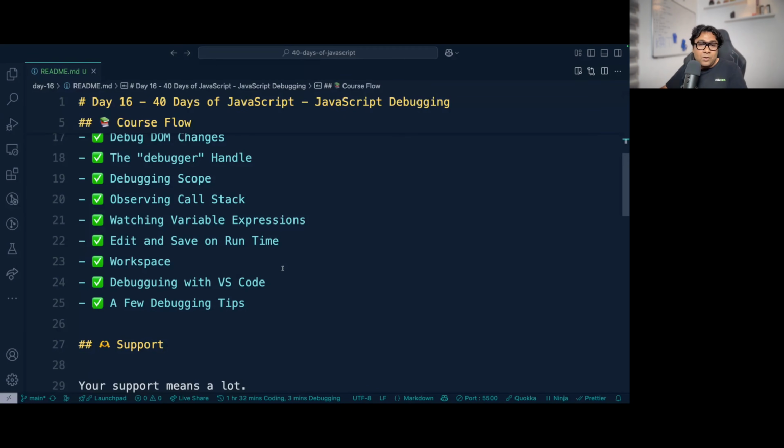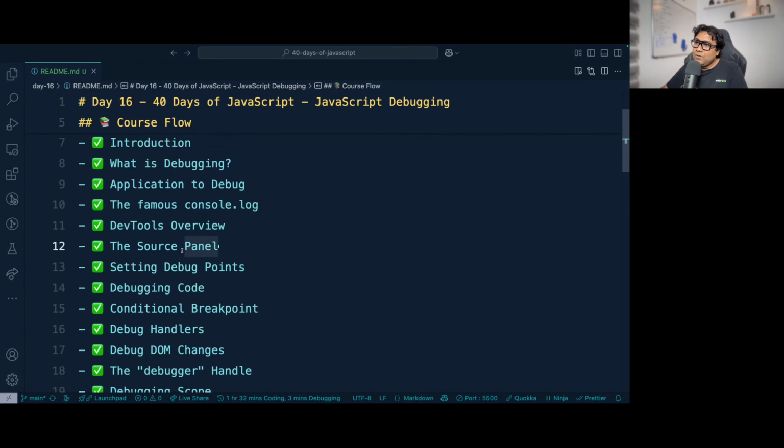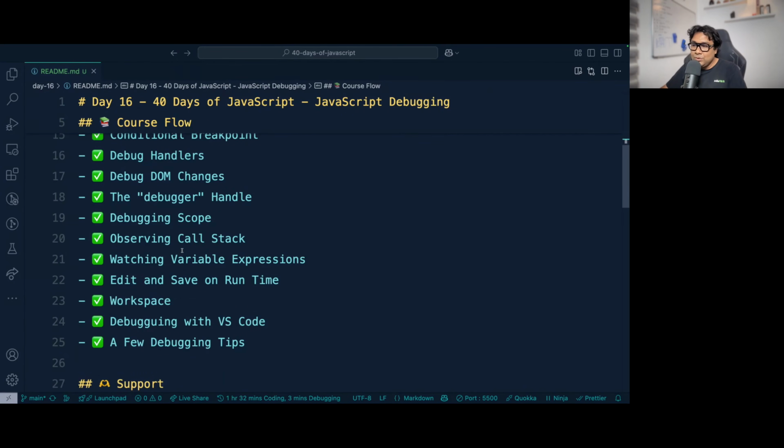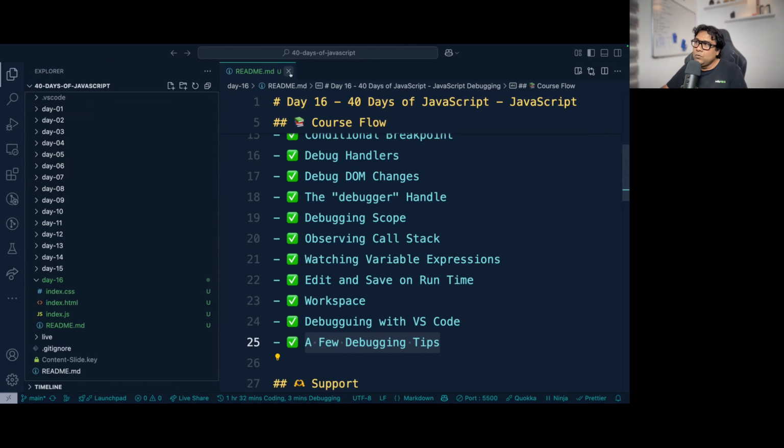Wow, we have come a long way. So we have now covered everything that we had aimed at in the beginning of this session. The last two things pending are debugging with VS Code and a few debugging tips at the end. So let's do debugging with VS Code. Everything that we'll be seeing with VS Code is almost similar to any of the DevTools. There might be a few options here and there different, but most of the things are exactly the same. So let us get started by configuring our code for debugging.